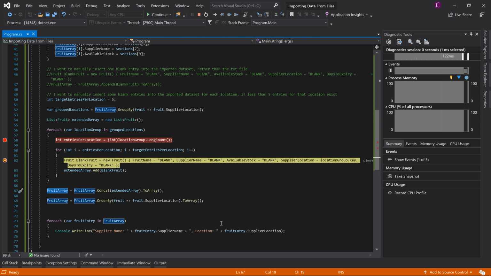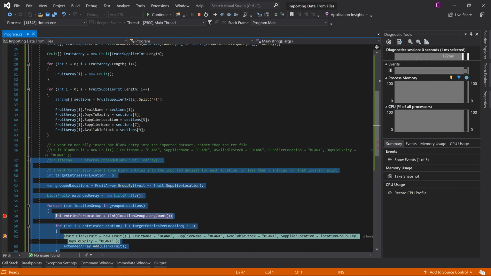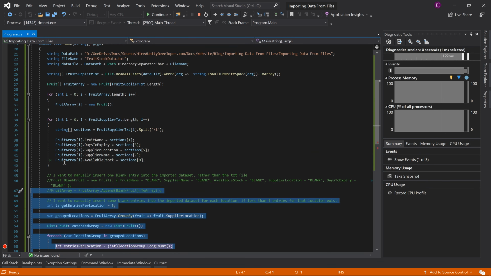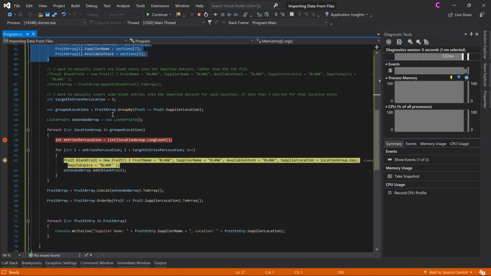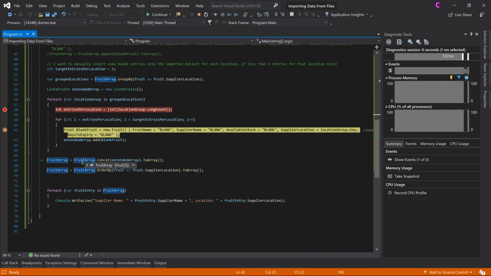So we're inserting this code just after the original creation of this fruit array, so that we are changing this fruit array before we read back the data from the fruit array and do anything with it. So here we start reading back the data in the fruit array, but we modified the data to what we want before we start doing whatever we want with it.